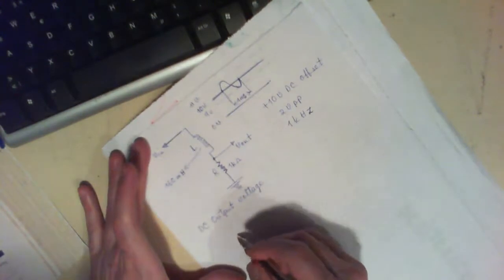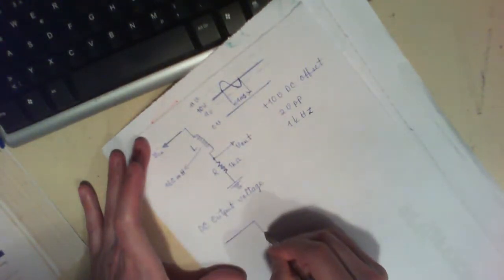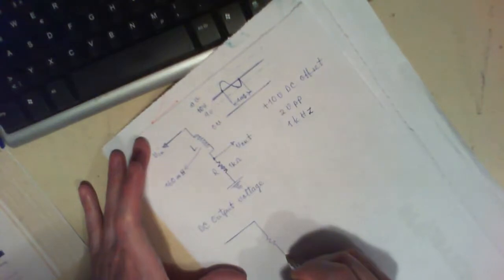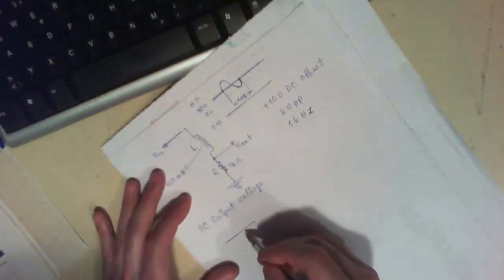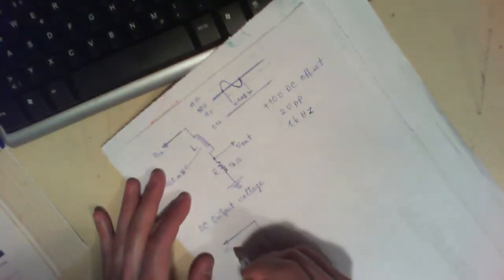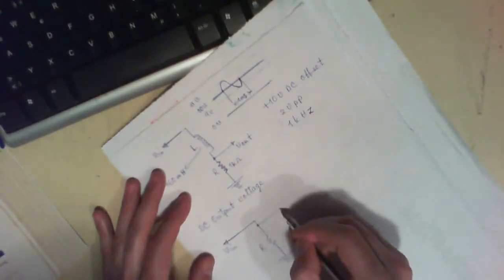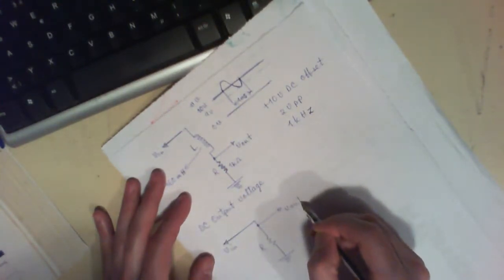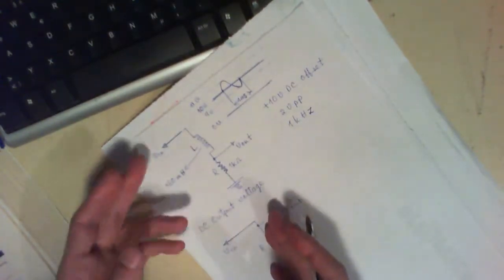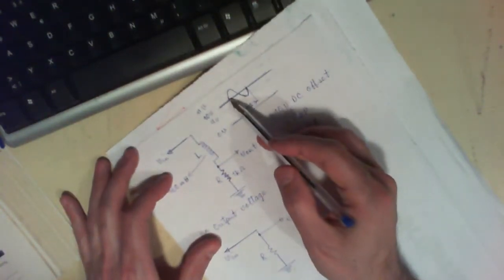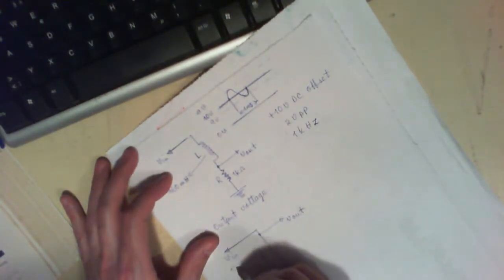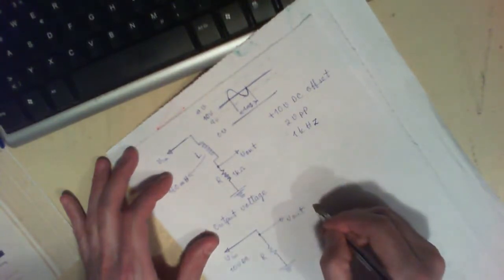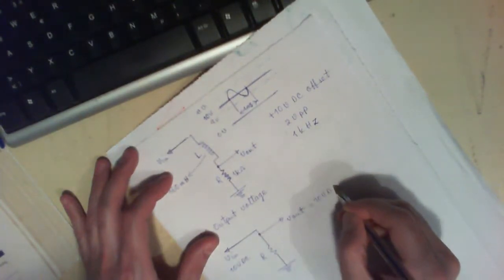So when DC is coming in, you have your signal coming in over here, and then you have a resistor, and that resistor goes to ground, and that is your R. Your inductor is simply not there. This is your V of in, and you're actually reading the voltage across the power supply. So whatever you have at your input, which is 10 volts over here, you're getting at your output. So V of in is equal to 10 volts DC. Your output is equal to 10 volts DC. The same thing.